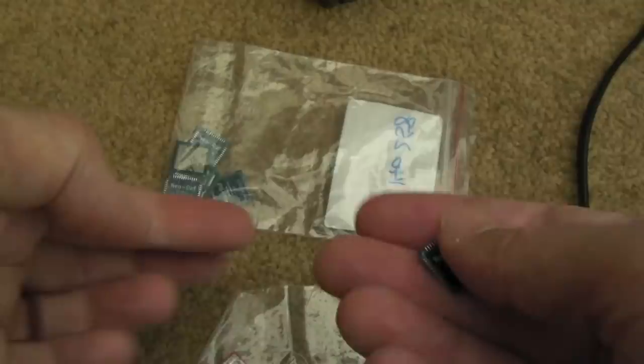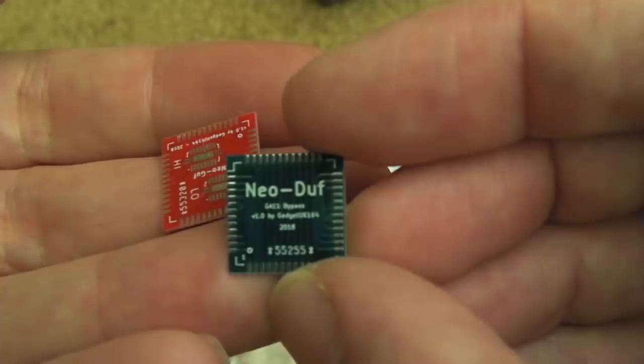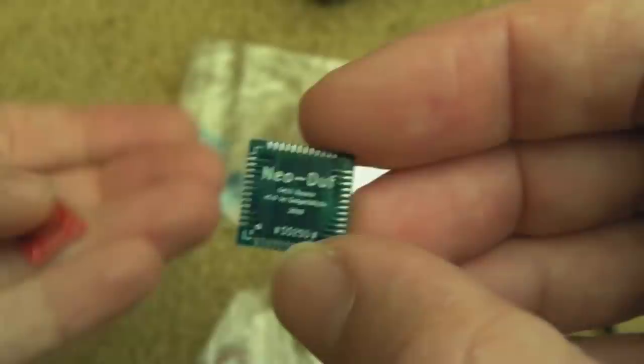So I went away and produced these two PCBs actually. You can see here the Neo-Duf, which was just a bypass for the GA11 spot. Saves you doing all those individual wires. And the Neo-Guf, which is a fully bi-directional replacement for the Neo-Buf chip.